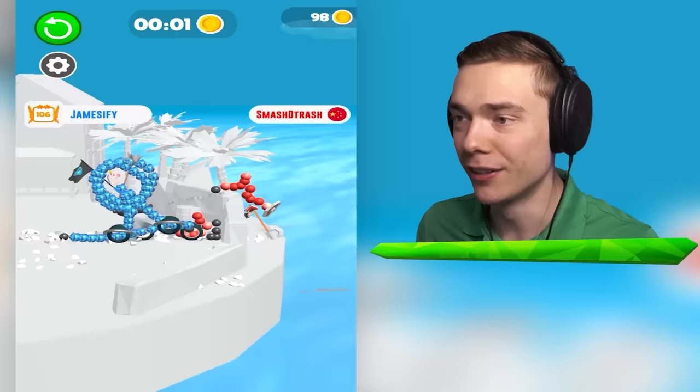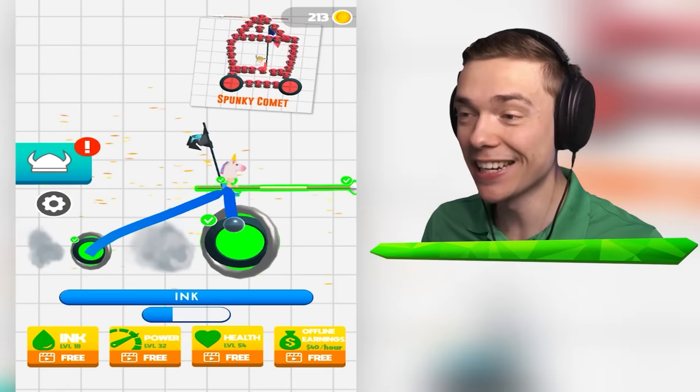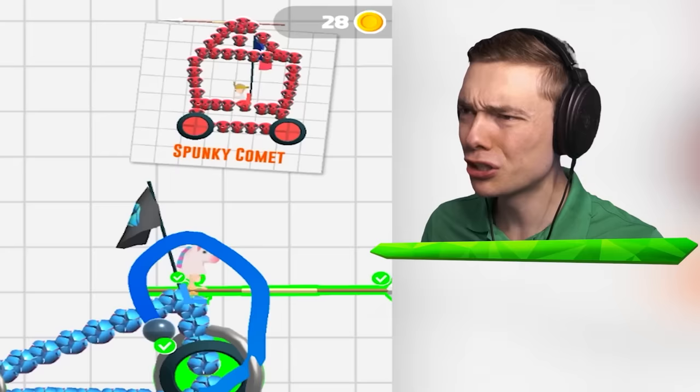There you go. Oh, wait. The walls were gonna come in. I guess the cannon is OP. We're gonna get more power. Next time we get a cannon, it's gonna be impossibly strong. Just like Spunky Comet over here. Look at the size of that thing.